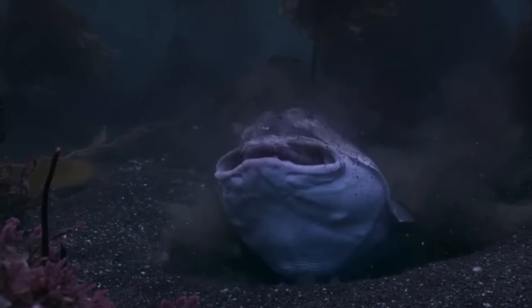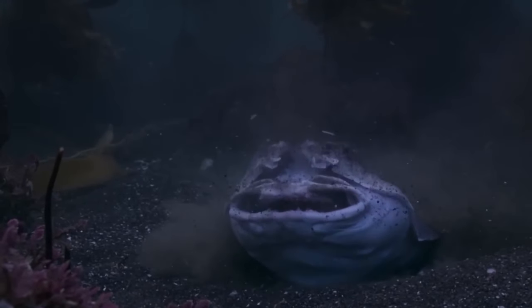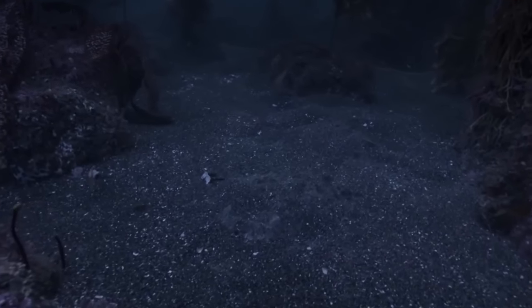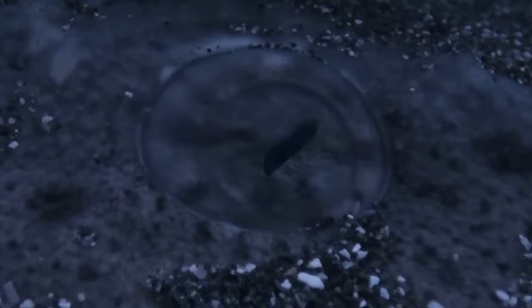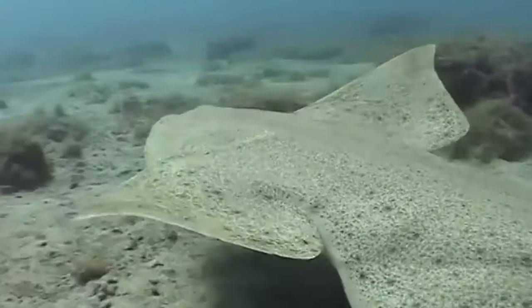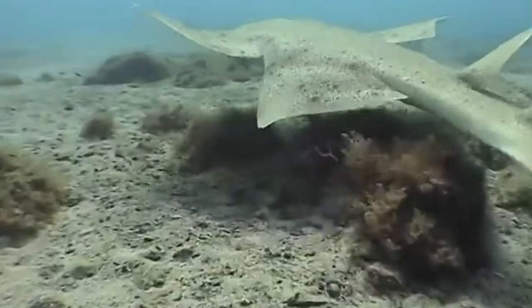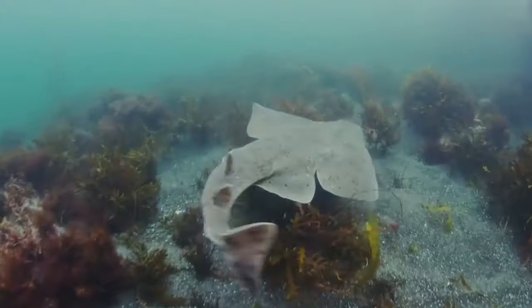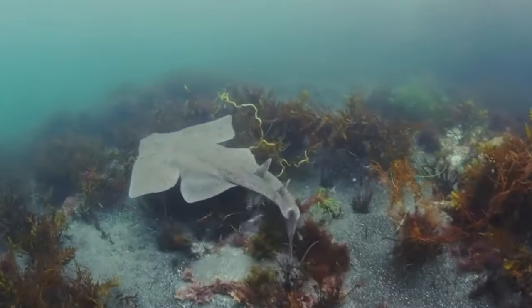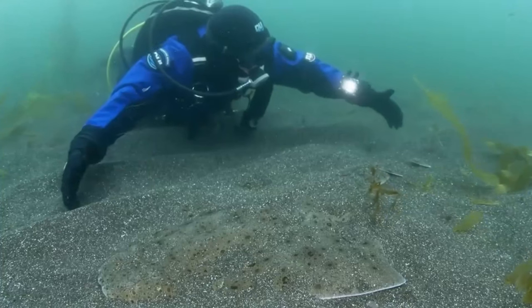Ambush — one of the best ways to catch a feed. Another? Camouflage. Combine the two and you've upped the ante. This creature is clever, patient and lightning fast: the angel shark, so named not for its sweet temperament, but for its appearance. Its pectoral and pelvic fins are large and positioned horizontally. Not to be confused with a ray, it has two dorsal fins and reaches up to seven feet, or 2.1 meters, in length.